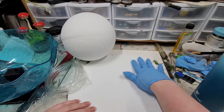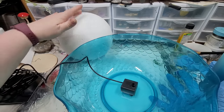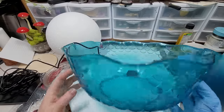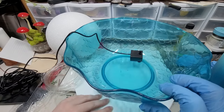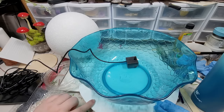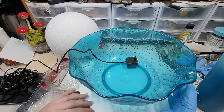So today I am making my own hummingbird bird bath, and it's going to be mermaid themed because mermaids are awesome. And also I have this mermaid bowl that we got in the clearance section somewhere, but it's just a cheap plastic bowl, but I think it'll be just fine. I'm experimenting with mounting it onto this foam board because I know that the paper is not going to hold up well, it might, we'll see, because it's on my front porch. This is all experimental.